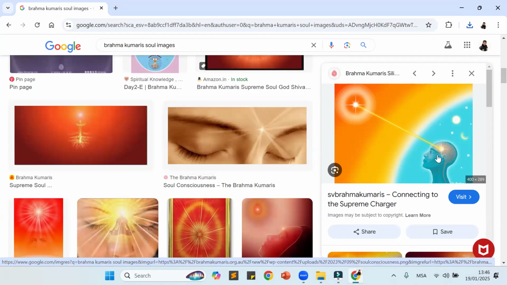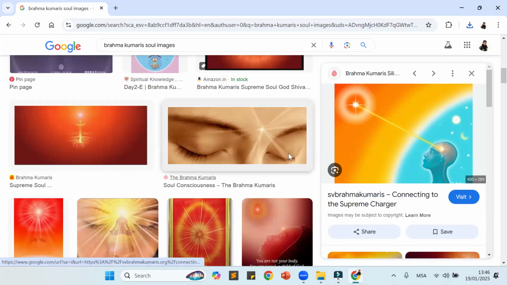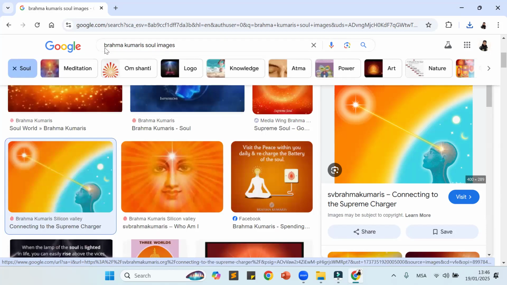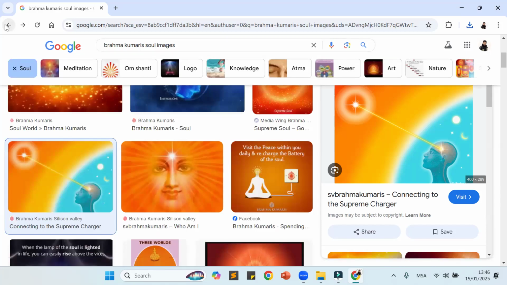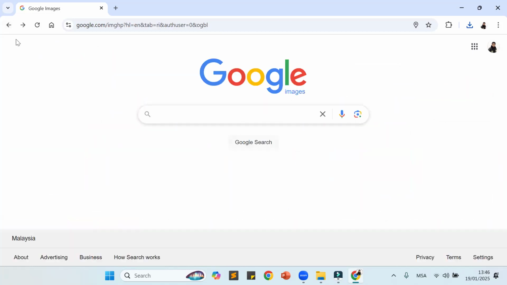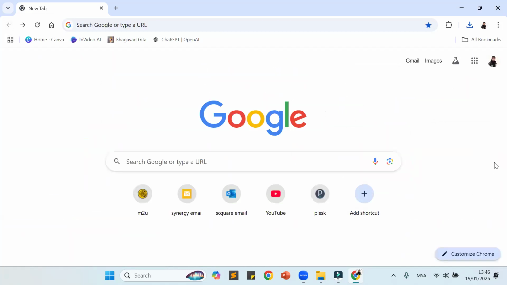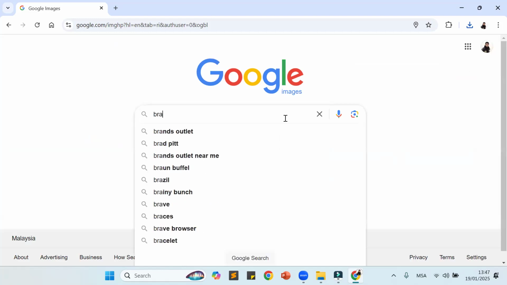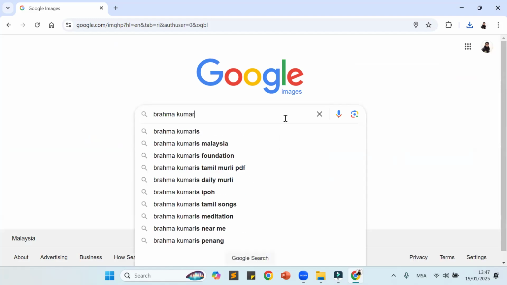All right. So could you just do this for me? Take 3 photos. Could you just go to Google image? I'm going to show it to you again. For those who know, please could you just get 3 or 4 images? Now click on images. It need not be Google. It can be anything. It can be Safari also. Images. Type Brahma Kumaris.